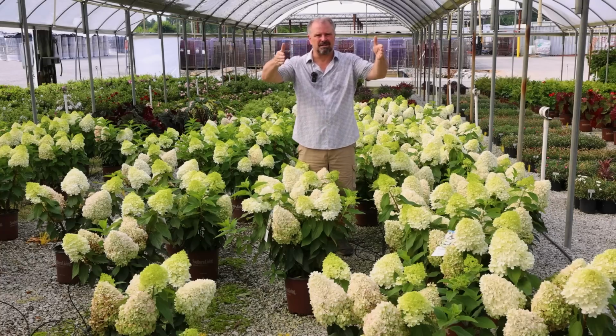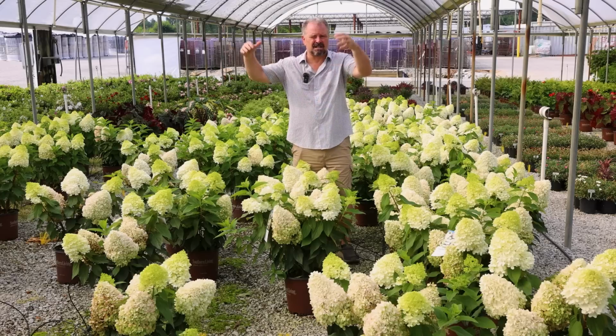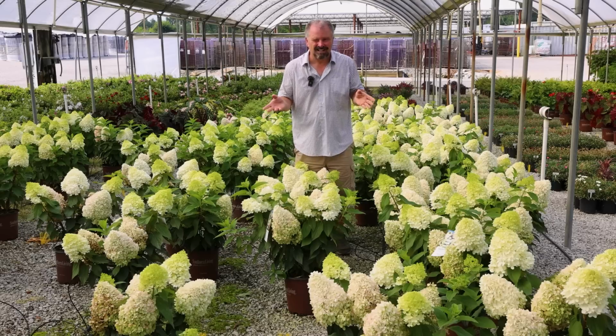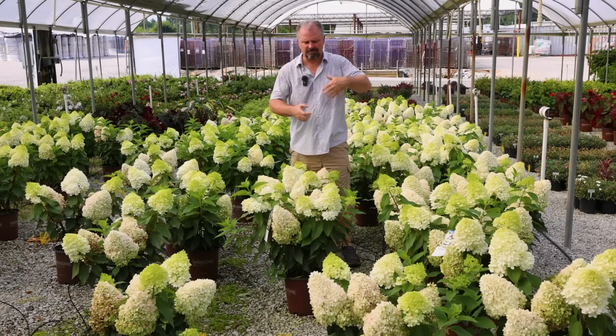If you bought a 10 or a 12-inch hanging basket, you can buy a slightly larger hanging basket and pot them into it for the rest of the summer. Some additional soil in there. The plants will be happy. They'll grow. They'll bloom more, and you'll have to water less, which is a huge benefit. And again, sometimes you can.